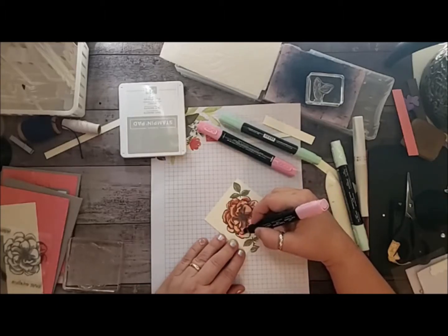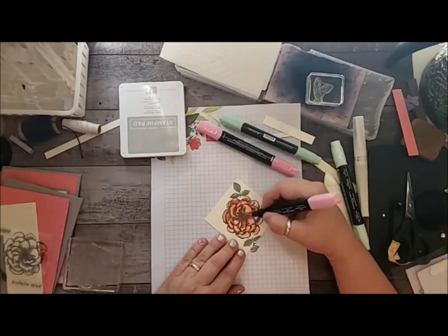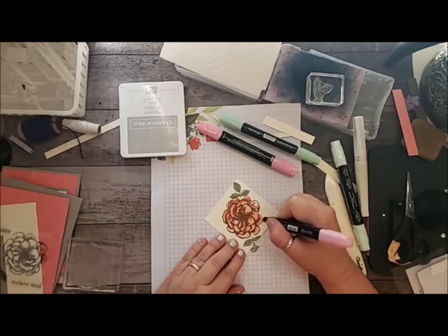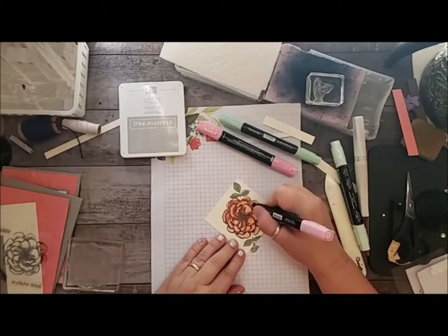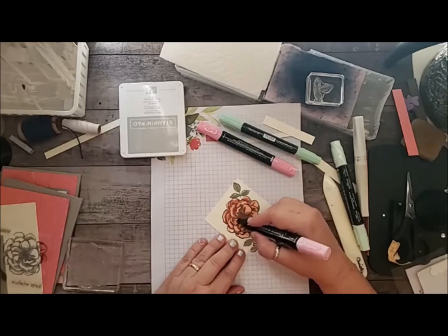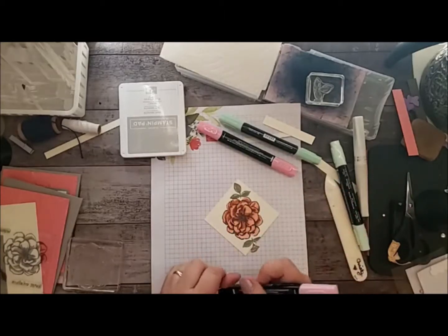See, I'm just coloring it in. So lovely. I love coloring. These blends are pretty awesome. Like I said, it's an alcohol marker, so they dry pretty quick, but they will bleed through. I'll show you guys the back of this when I'm done with it. And it does bleed a little bit, so you don't want to necessarily go all the way up to the line of your lines if you don't want it to go over. There we go. It's one of those that if you put more ink down, it blends. Isn't that beautiful? Okay, let me add a little bit more.